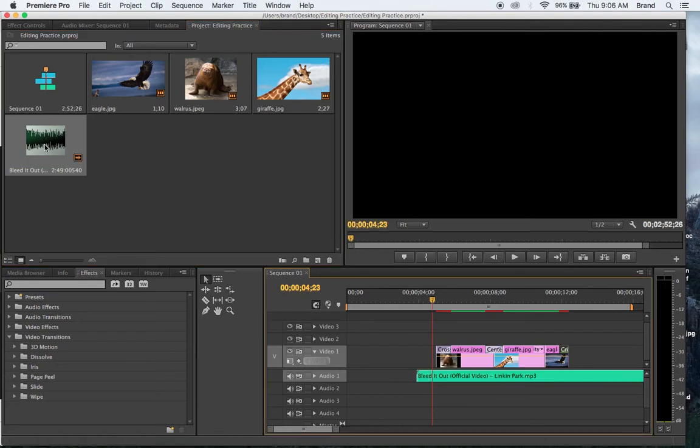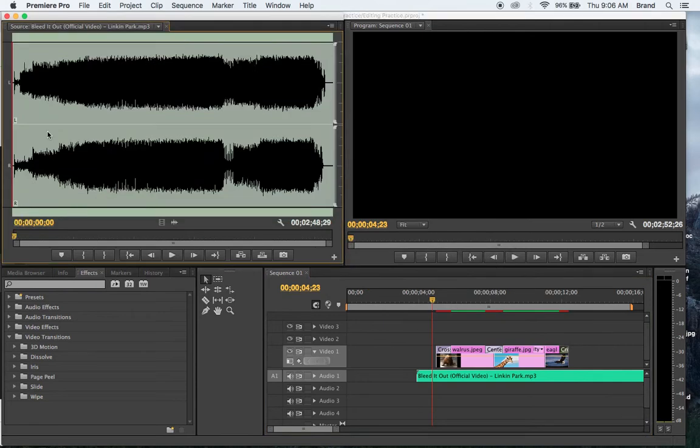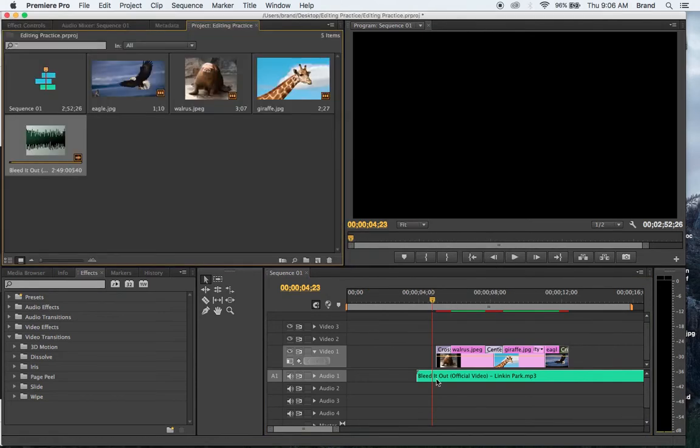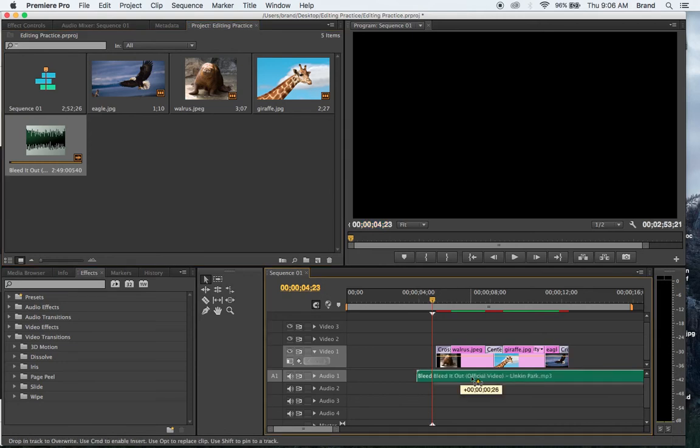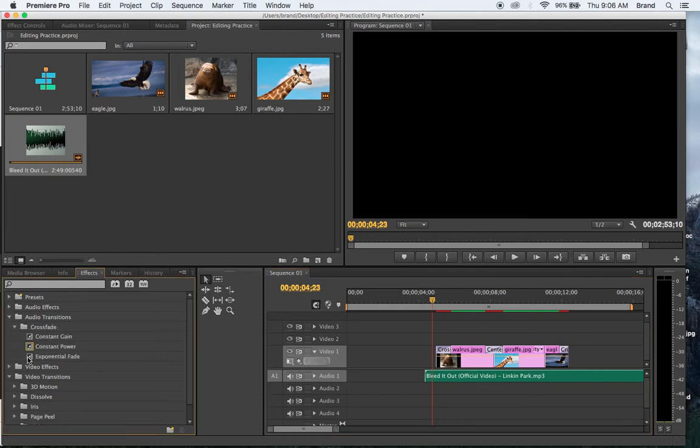You can double-click on it and set your in and out points, but I'm just going to add this here. So if we want to have our music come in here right before the video takes place or comes in. There are two ways to have your audio fade in. The first way is to open up audio transitions and crossfade and add an exponential fade to the beginning of it, and that has it come in.